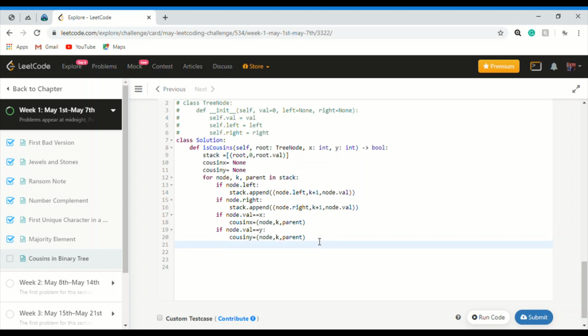If they are at the same level, we will return true, otherwise false.